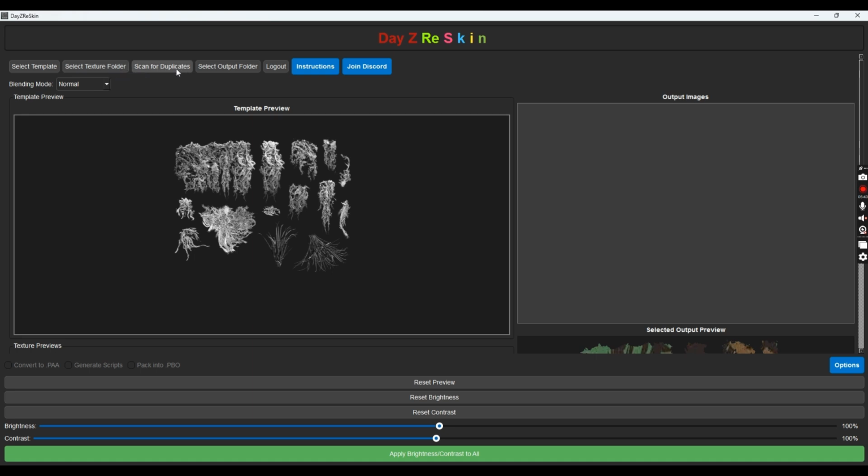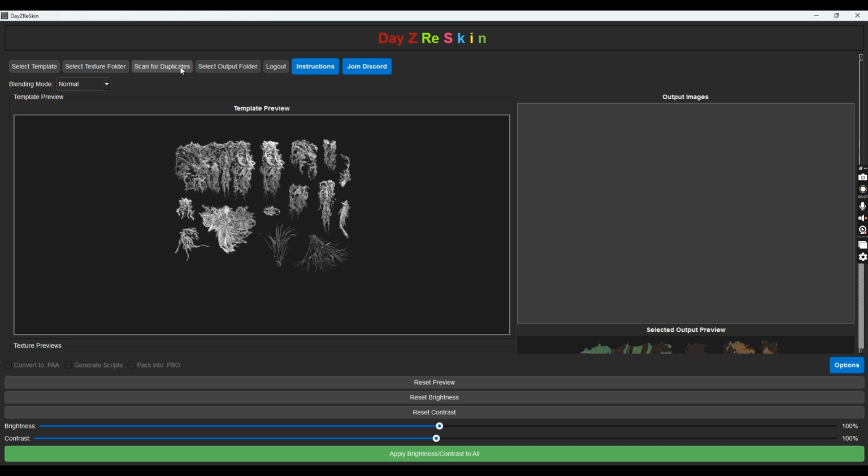folder, it will pop up this button, scan for duplicates. This will just ensure that no duplicate images are going to be processed through this. It scans for the hash code, the hash in the image. If it detects that, it won't actually delete them in case it's making a mistake and there is something else going on there. As a safe measure, it just excludes them from being used in the process that we're about to put the other images through.